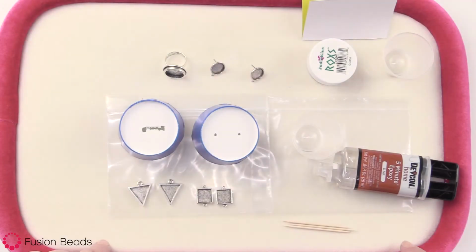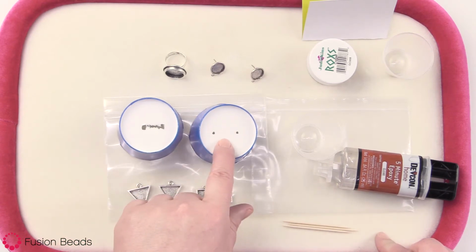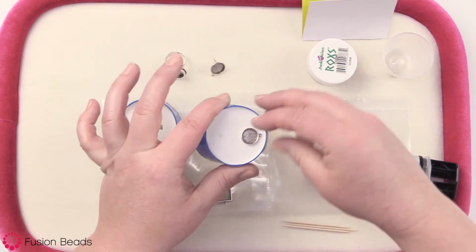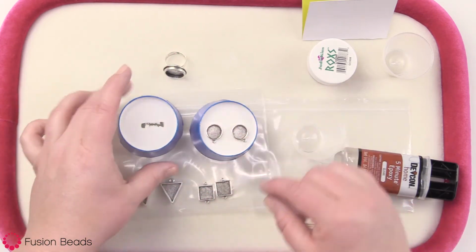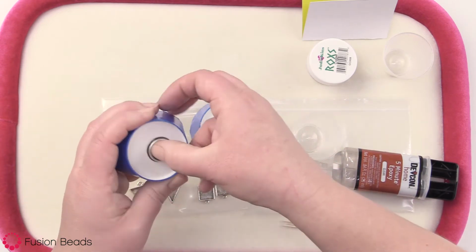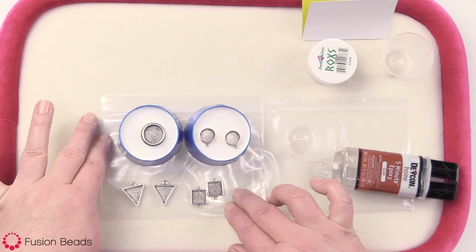Okay, so to begin, I went ahead and punched holes in the top of this paper cup for my post earrings, so I can just slide those through, because you want your bezels to sit flush against the cup, so that everything's nice and even. And then I did the same thing for the ring. I just cut a little slot so I can put the ring base through there, and that gives me a nice stable surface to work with.